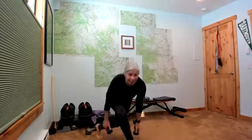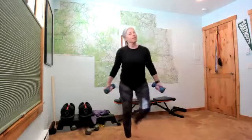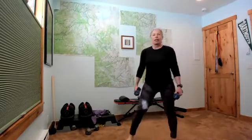If you find yourself doing this, I want you to keep the weights up at your shoulders. Helps keep you upright. If you're staying upright, the weights are just giving you added resistance. We have 15 seconds left.